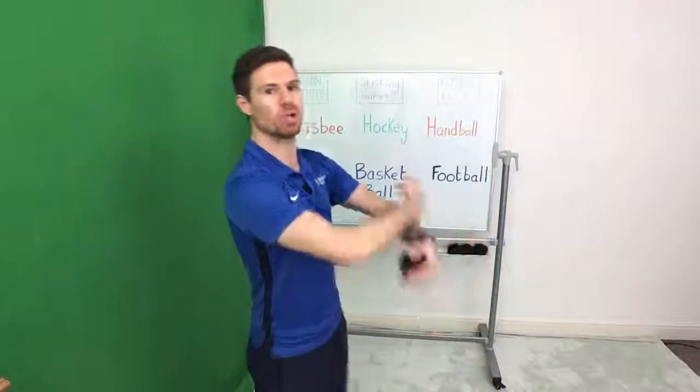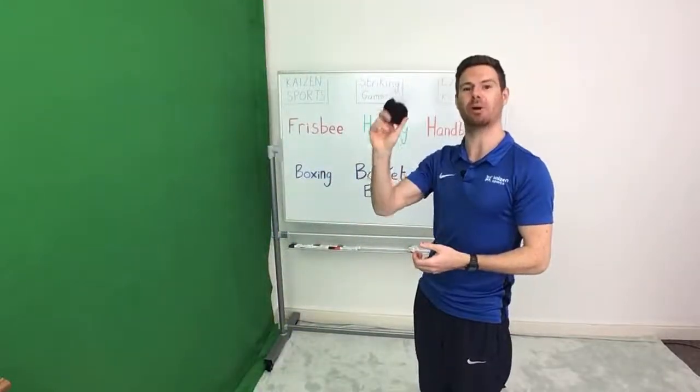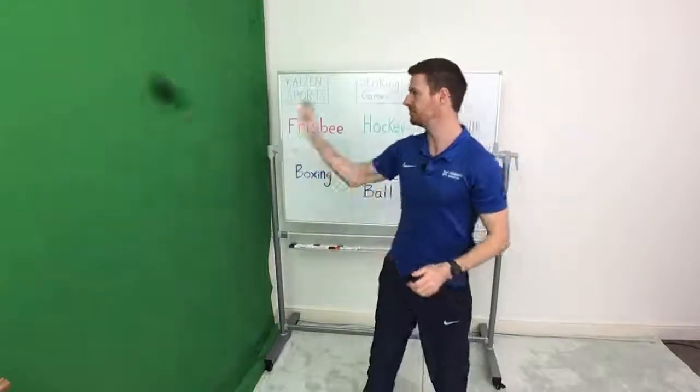So the person that was the hoop is now going to have the ball, and the person that had the ball is now going to become the hoop. 90 more seconds to practice, then we both get a turn each. Off we go.